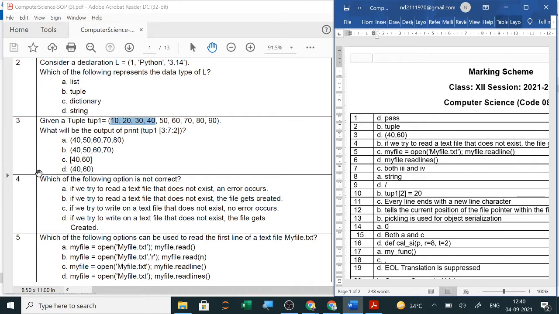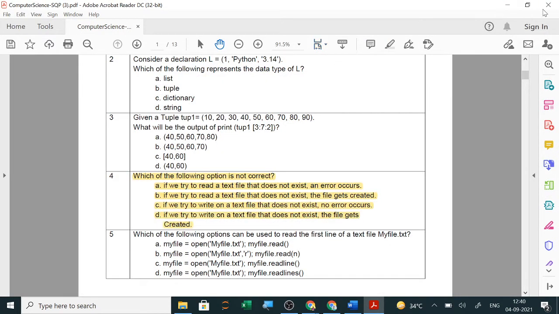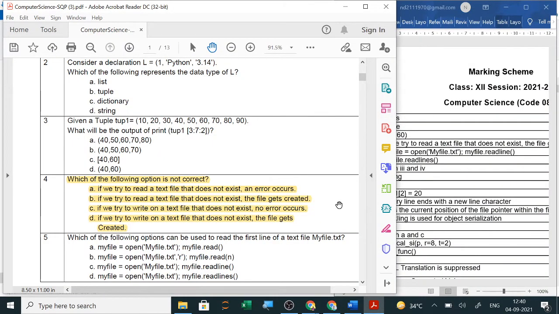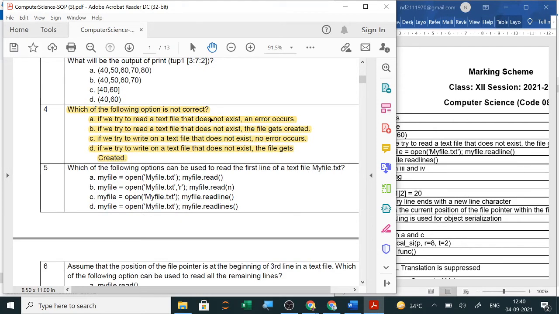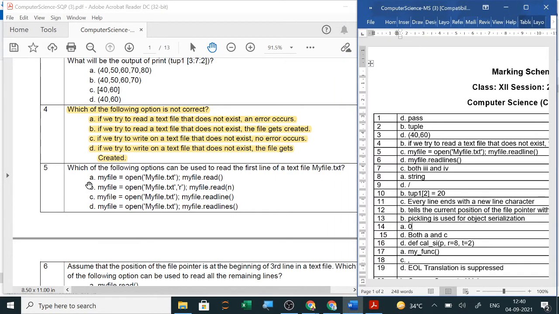Okay. So the fourth question we will check once and then we will do it, because last time when we did it, it was showing an error. This I will just mark it. Maybe the given answer is wrong. According to us it should be an error. While writing and appending it is created, but while reading it was showing an error, that the file does not exist. So A option according to us and according to CBSE. Okay, so let us see the next question.